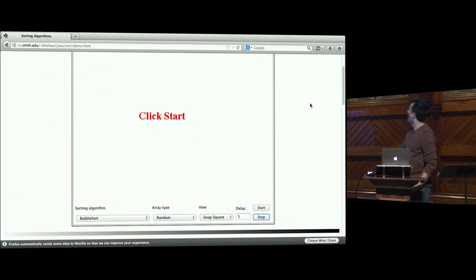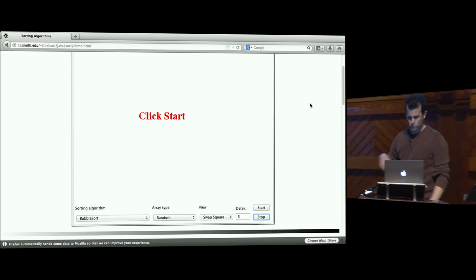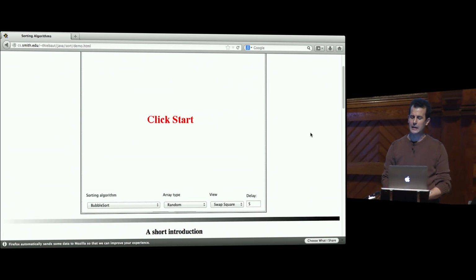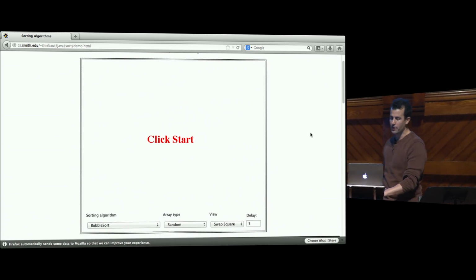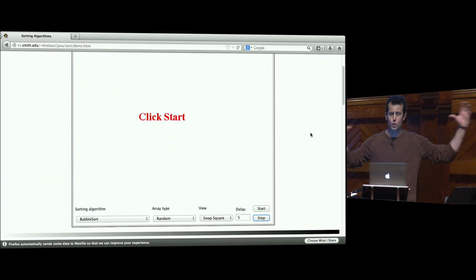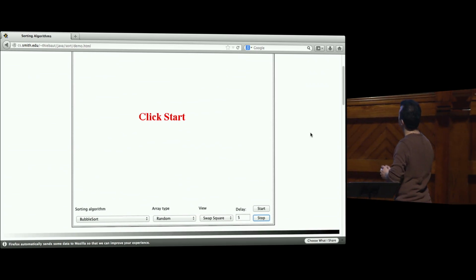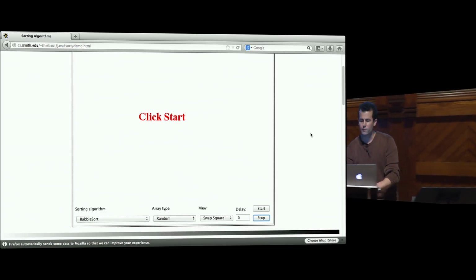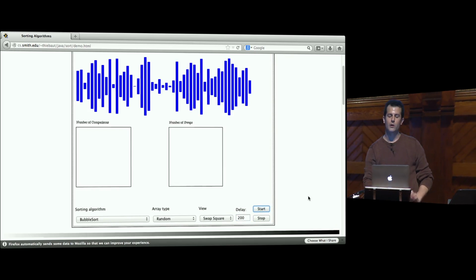At the bottom, I have a whole bunch of menu options, including a start and a stop button. Also, as an aside, there seems to be a bug in these programs whereby you can't actually see the start or stop button unless you hold Command or Alt plus and zoom in, which curiously shows you more buttons. So just FYI if you play with this at home. Now I'm going to click Start in just a moment after specifying a delay of like 200 milliseconds here, just so we can see what happens.